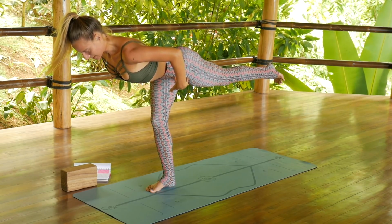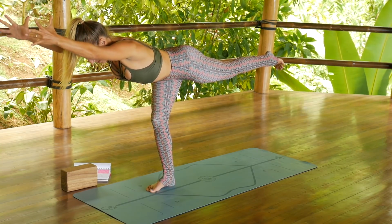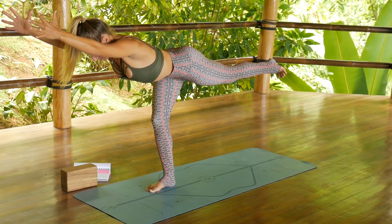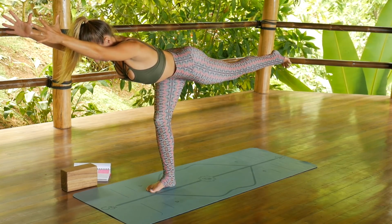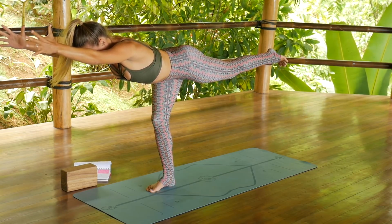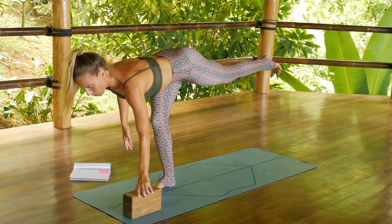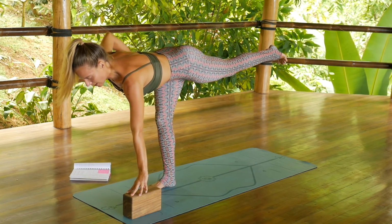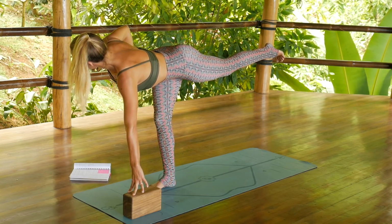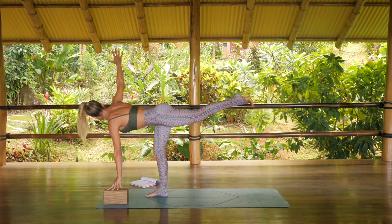You can keep hands at hips, heart, back behind you, in front of you. 3 more breaths. And the left hand comes down to a block or the mat, preparing for twisted half moon. So left hand down, nice long line of energy. Start to open the chest to the right. Right arm lifts. 3 breaths.